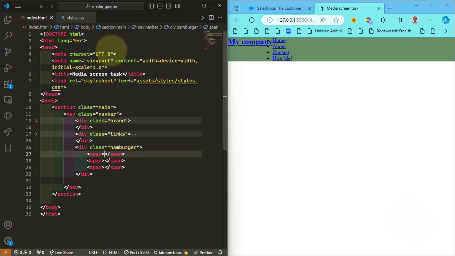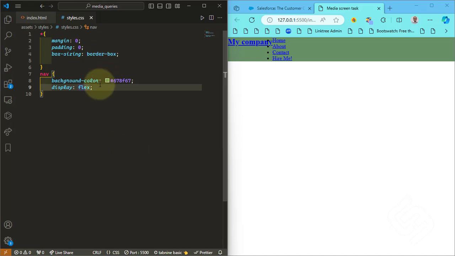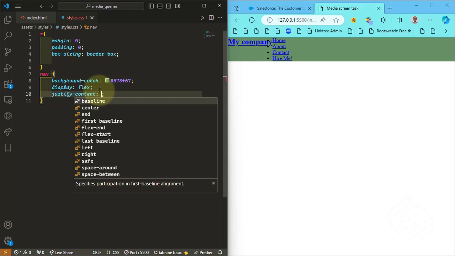Now that we have done this, the next thing we want to do is we basically want this thing to be on the far end here, and we want my company to remain where it is. So now we're going to do justify content, and then we're going to do space between, like this.